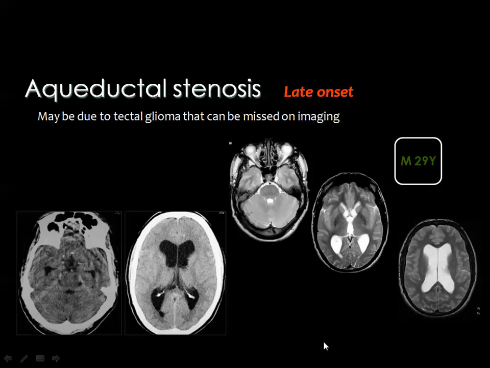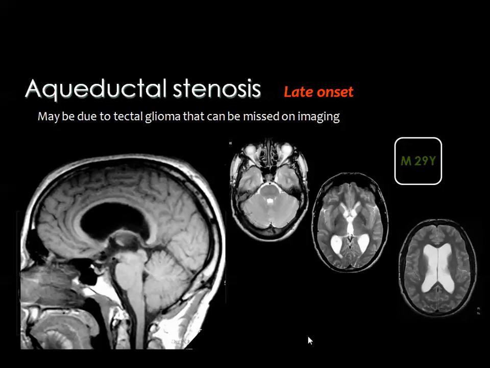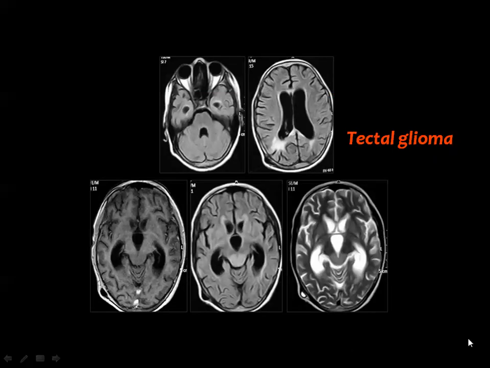And if this is diagnosed by CT, you should have MRI looking for an important lesion in the tectal plate of the midbrain. And look here and you see this is the fourth ventricle, which is of normal size, but the third is dilated and the lateral ventricles are also dilated. And this is the lesion I'm talking about. In this particular case, you see that there is dilatation of the lateral ventricles and the third ventricle is ballooned. Then by CT, you cannot see this particular lesion.